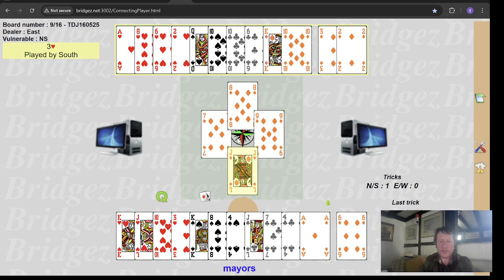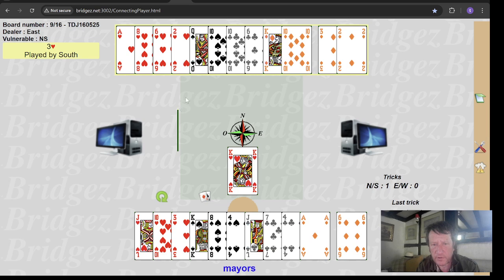So we know they've got at least 4 clubs. 4, 3, 3. 4, 1 hearts really would be a bit annoying. So it looks like this hand is either 3... It could be 3, 2, 3, 5. That's certainly possible. So maybe we should play King of Hearts. Let's play King of Hearts.